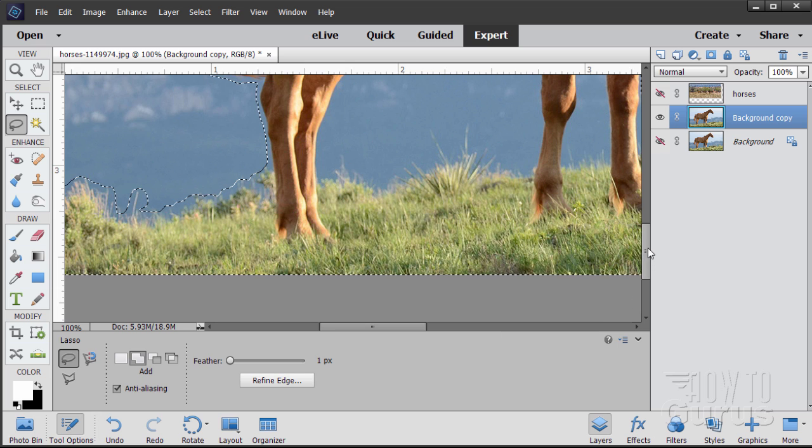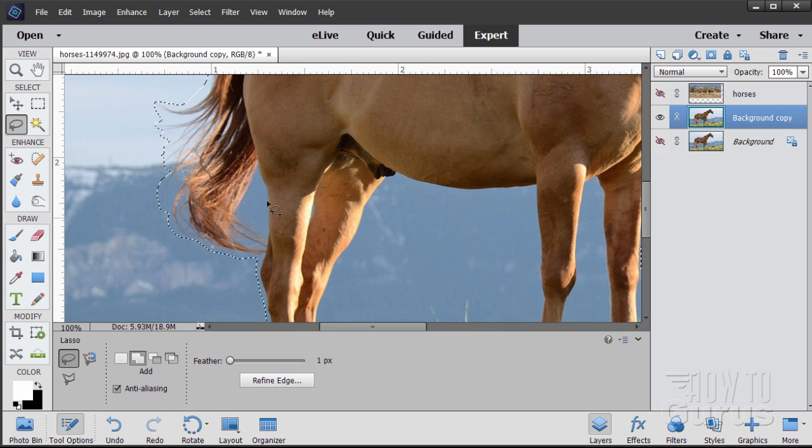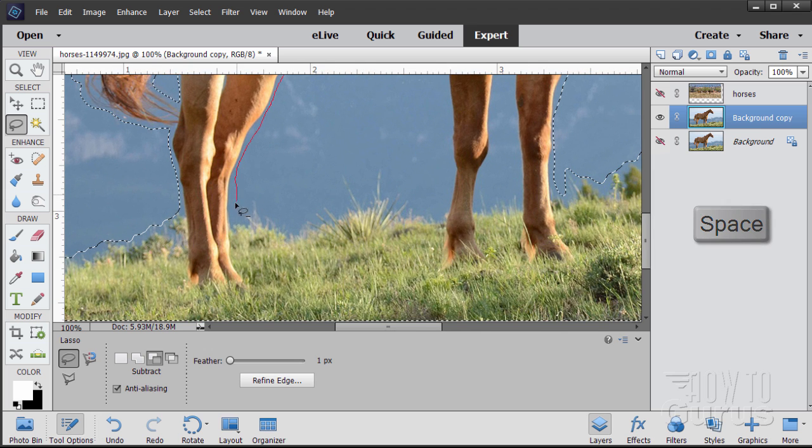Now, backing up, we can see that we need to get this piece in here selected and that piece in here selected and this piece over here. So this is all selected. So let's come over here and change to subtract from selection. That's that option there. Now, just come in and do a little shape right in here. That removes that piece. And then we'll come in and do this part in the middle of the legs.